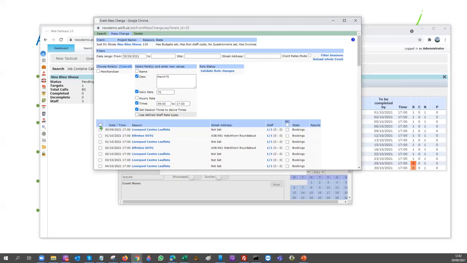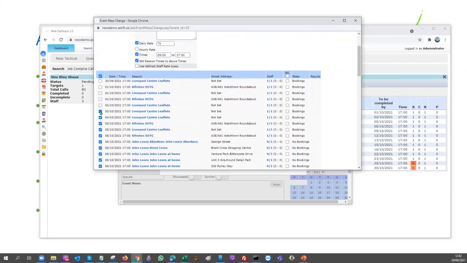So you can then say absolutely everybody's going to have that, or you can say it only starts from, let's say, halfway through October, or you can say it's only for the Alfreton ones and so on. So it might be that the budget comes out and it says it's got to change from the 1st of April 2022 or something. But anyway, let's say we're starting from the 6th. Anything after the 6th. There we go. Let's keep it easy, Rick.